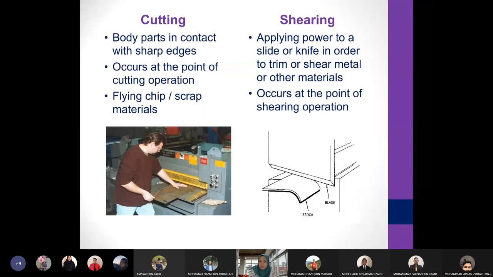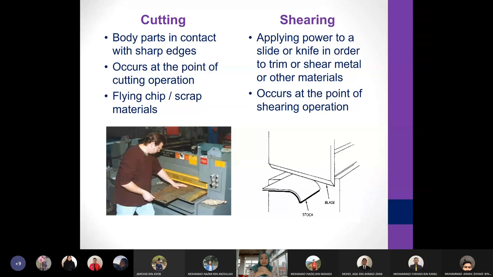The motion of cutting is normal in chemical plants. They are always cutting machines. If you have your body parts in contact with the sharp edges, or accidentally put part of your body at the cutting operation, you can cut your finger, for example. And not just body parts being cut, other injuries can also happen from cutting motions. When you are cutting, let's say, core or wood, part of the material will chip and fly and hit a person. This is why you need to wear protective goggles so that it doesn't hit your eyes.